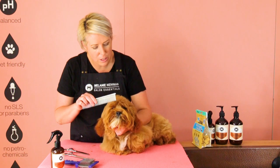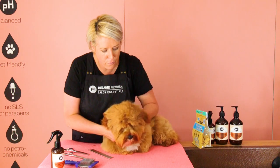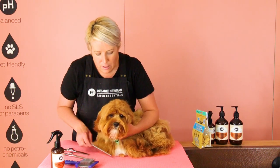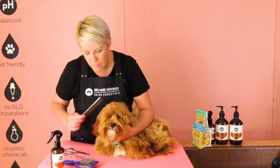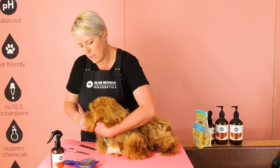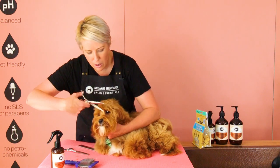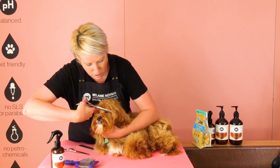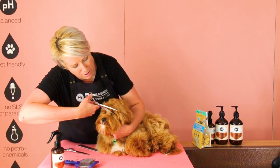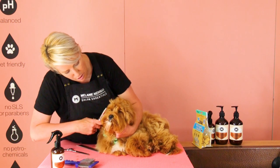We take a section at a time and brush it just a little bit forward — he's so relaxed he's slipping off! Then we place our scissors on a 45 degree angle — you might be able to see better from this angle. Normally you would be in front of your dog, but I'm doing it from behind so you can all see. We cut towards the corner of our dog's eye.